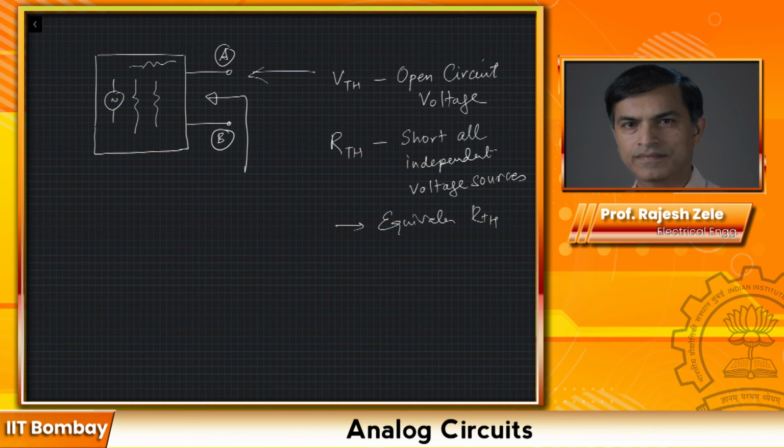Okay, so in other words, you take a black box, it has two terminals, and the first thing you will do is put a voltmeter and measure the voltage between A and B without any load, and that would be your open circuit voltage measurement, and let's say that comes out to be VTH. Then you will turn off all the sources. For example, if there is a battery inside, you will short that battery, which means you will remove the battery and connect the two nodes where the battery was connected. And then once you are done with that, you will simply put an ohmmeter or a multimeter between node A and B, and you will measure the resistance between A and B, and that would be your Thevenin resistance between the two terminals.